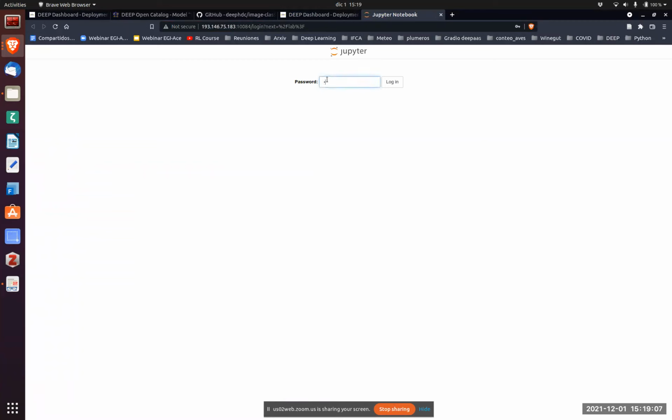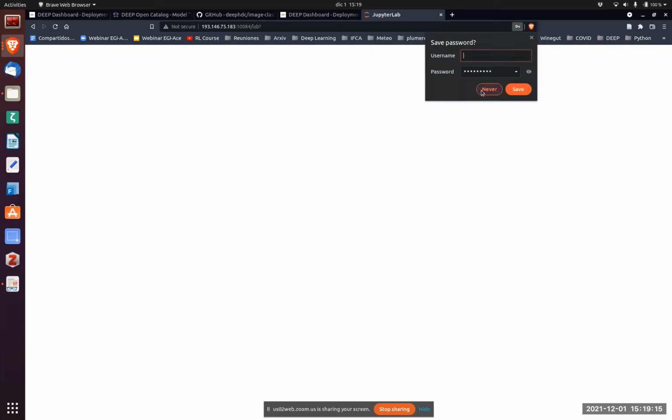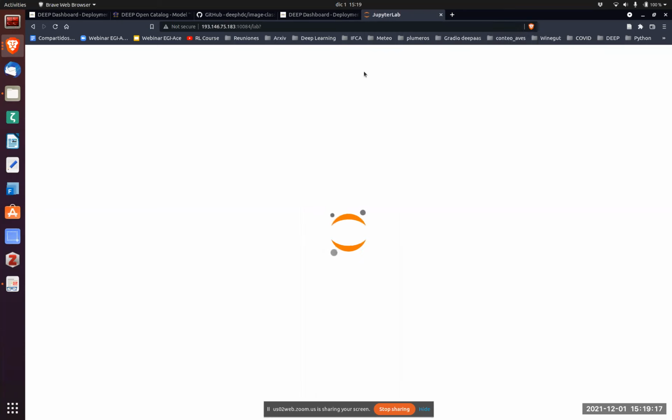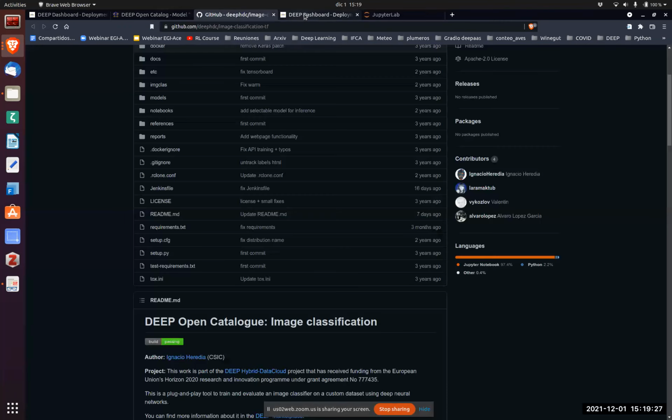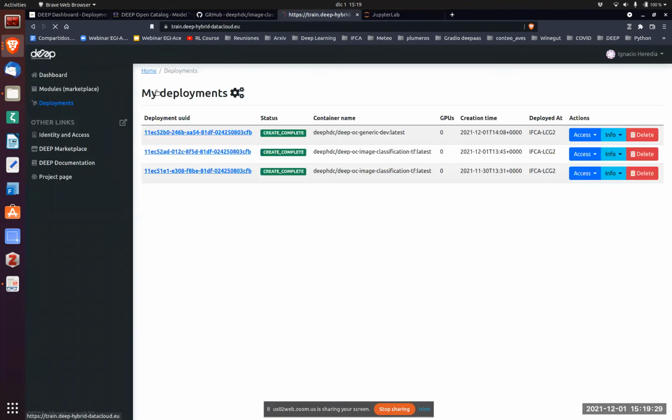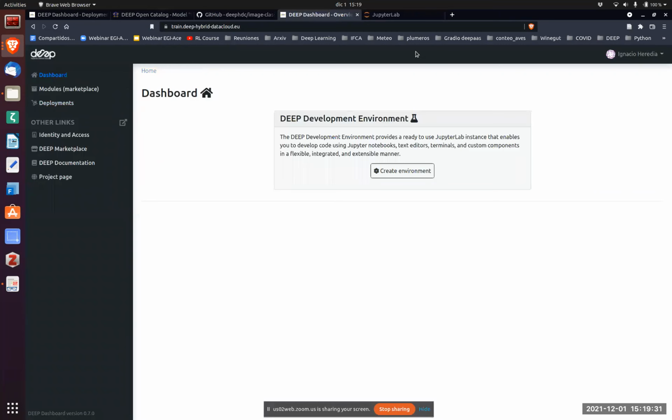Again, remember your Jupyter password. So this is what I called before the deep development environment, right? We just deployed this thing.